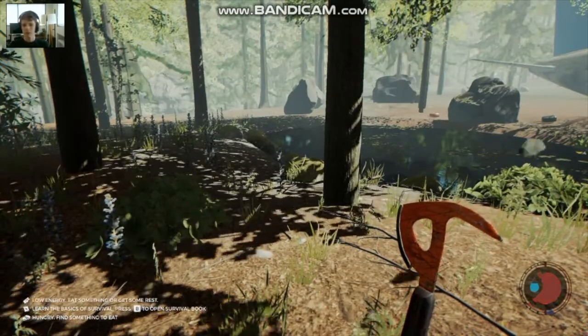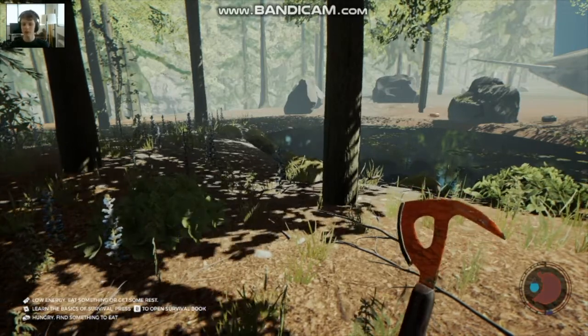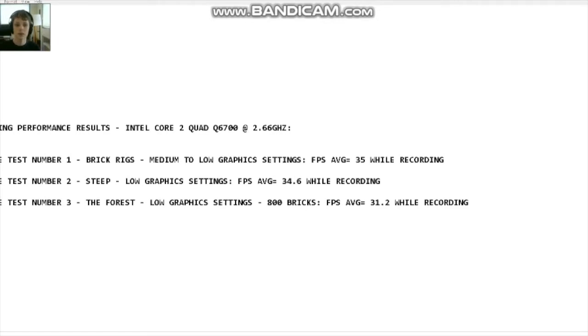So, after this recording is complete, let's get into the summary of how we did. Alright, so here are the results. The gaming performance results for the Intel Core 2 Quad Q6700 at 2.66 GHz. Game test number 1, we played Brick Rigs, medium to low graphics settings, and we had an FPS average of 35 while recording. Game test number 2, Steep, low graphics settings, FPS average of 34.6, again whilst recording.